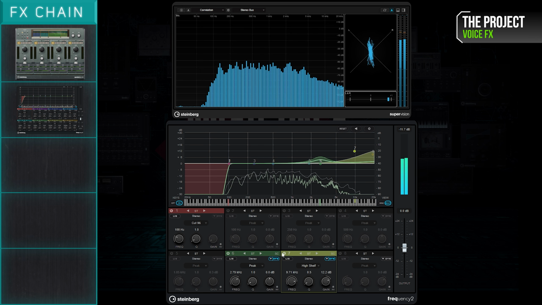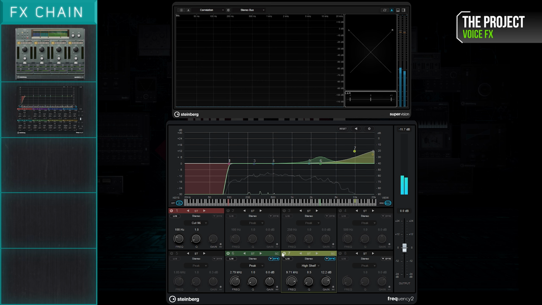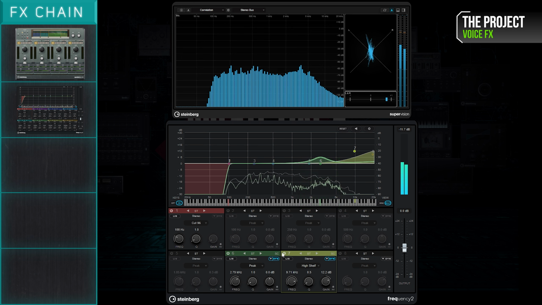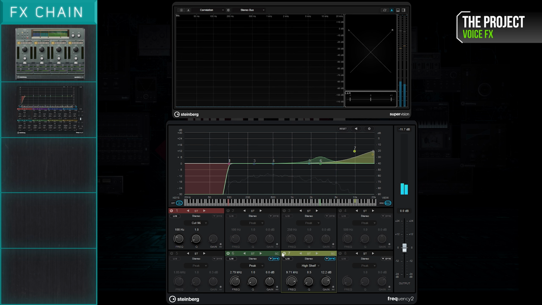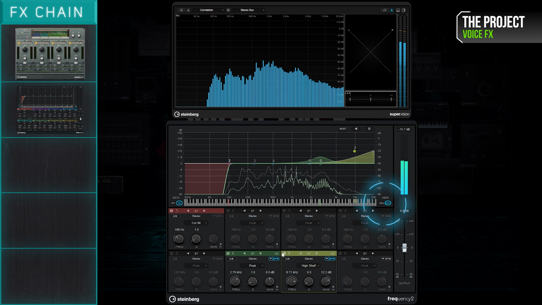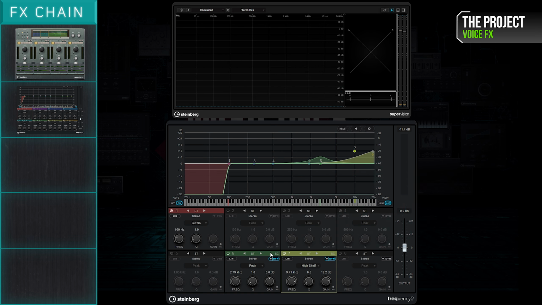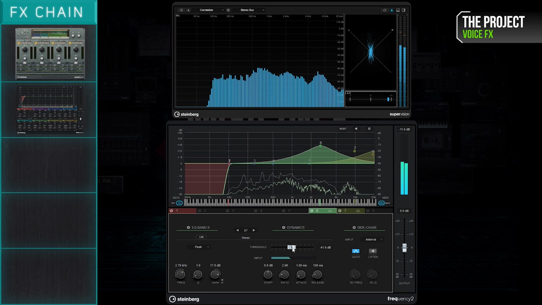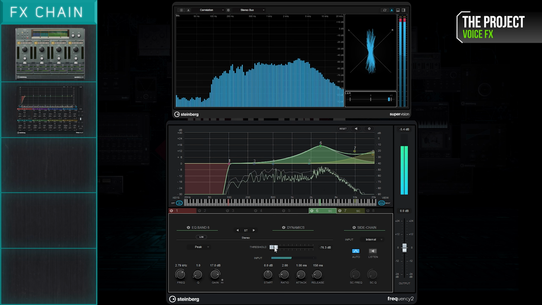If you notice, these two bands are working in different ways. Band 7 has an expander, whereas band 6 is boosting and compressing at the same time. Let's switch on the single band view. You can click on the single band button or just double click on a specific band. When you activate the compressor, increasing the band's gain will expand the signal according to the threshold level. The gain is the maximum level that the signal can reach.